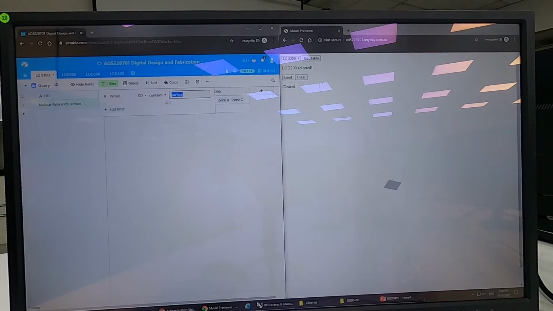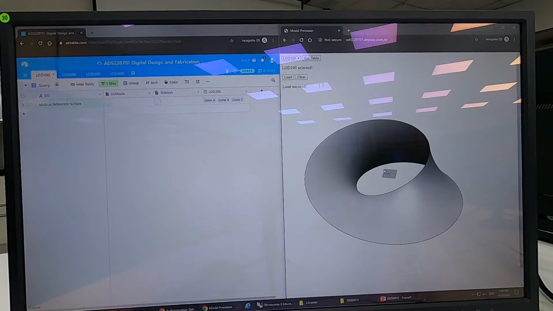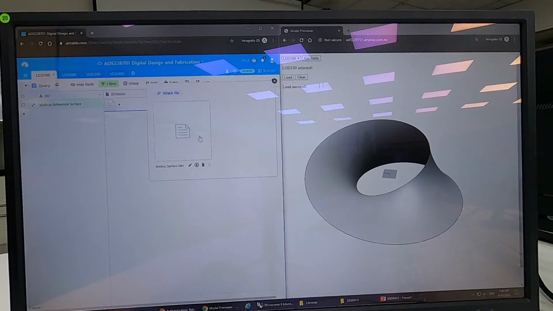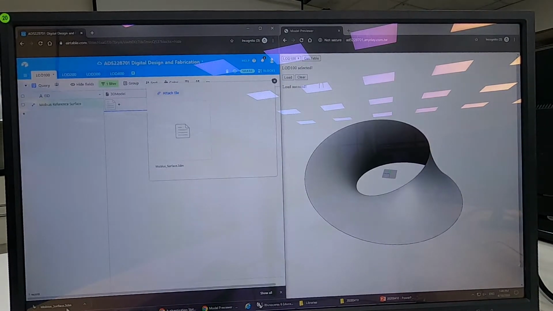So if I filter EID content surface here, I can list this record here, and after I get the table and load it, I confirm that this surface is what I wanted. So I can download this Mobius surface in the 3D model field. This will give you the Rhino original format.